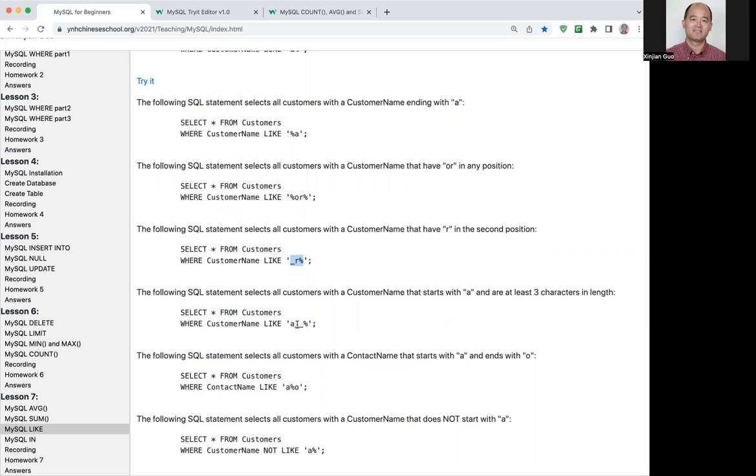So we add two underscores, one underscore and a second underscore. Two underscores represent 2 characters plus A, so that's 3. Since it's at least, we put a percent sign for extra characters or no extra characters. So A, underscore, underscore, percent sign. See if it works.